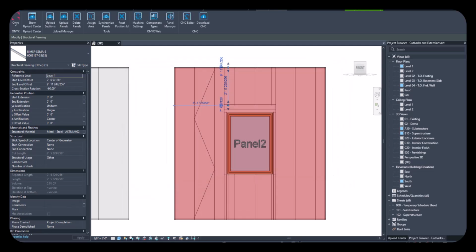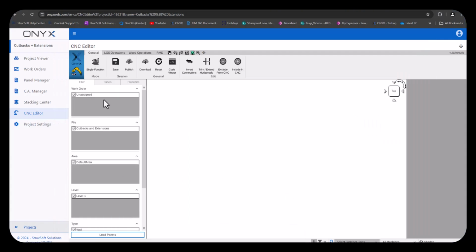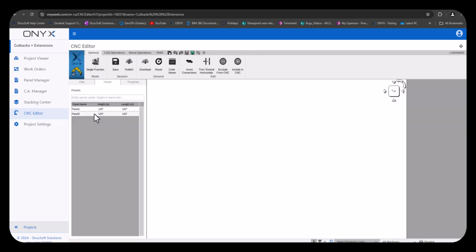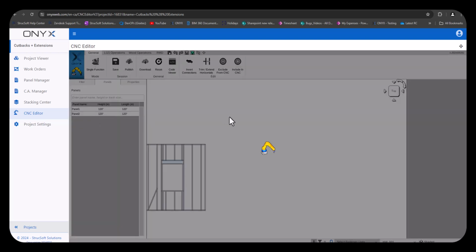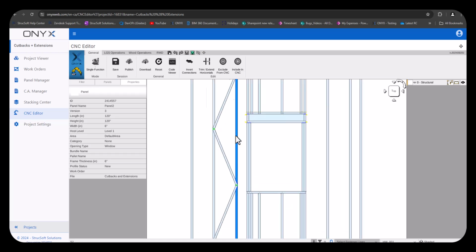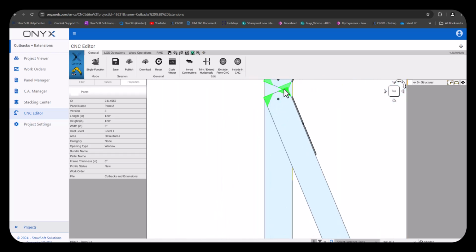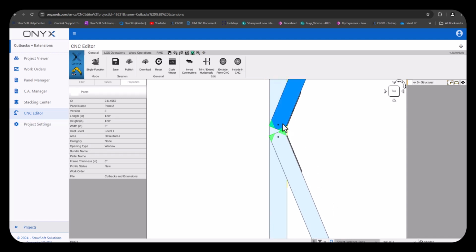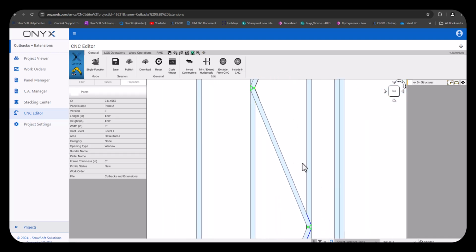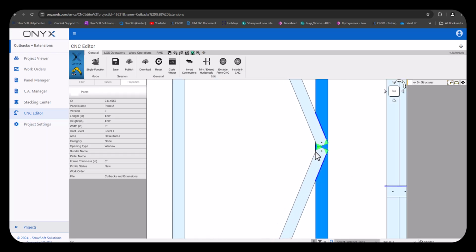And now when we go into Onyx, we can just simply load in panel 2. You'll see that we have our operations and dimples placed based on the intersecting members now in the right locations.